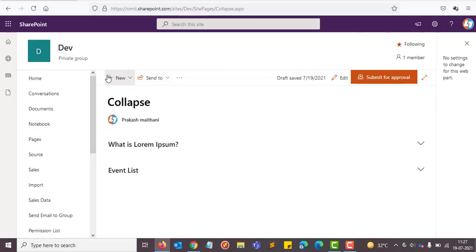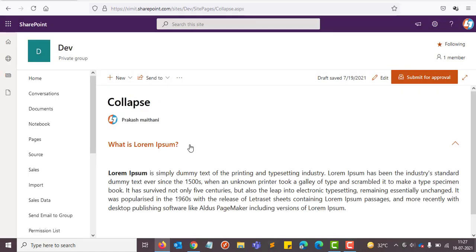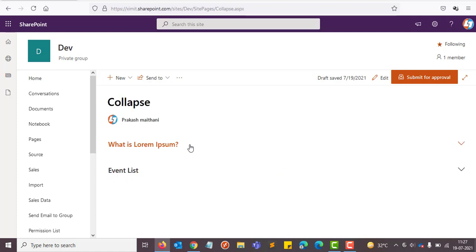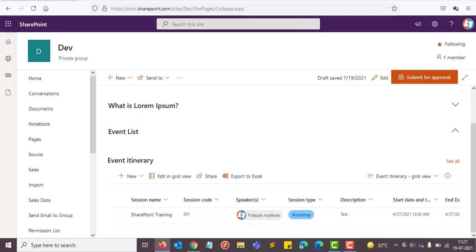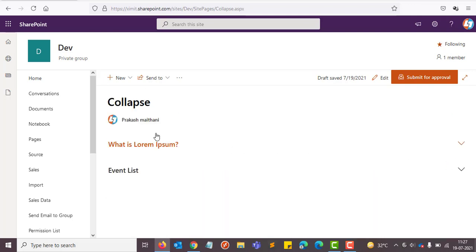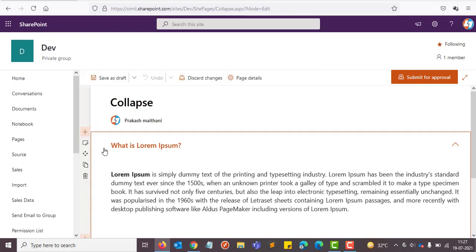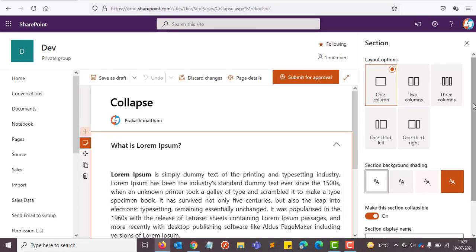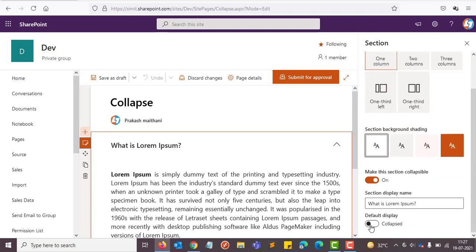Now save this one. Now you'll see in the first option, you are having text data, and in the second collapsible one, you are having actually a list inside this one. So you can add any type of data inside this collapsible section. That's up to you. There's one more feature on this collapsible section, that is it will have options like you can convert them either into tabs or into this collapsible section. So the tab option is not available for me as of now, but hopefully it will be available by July end as well.